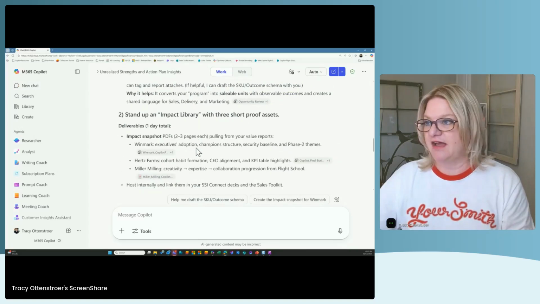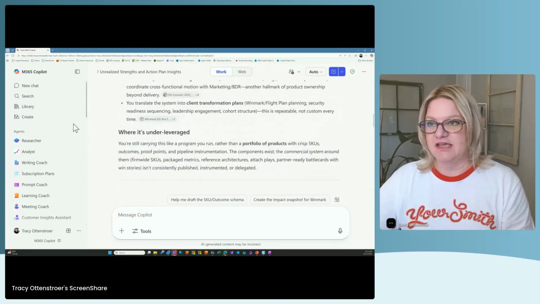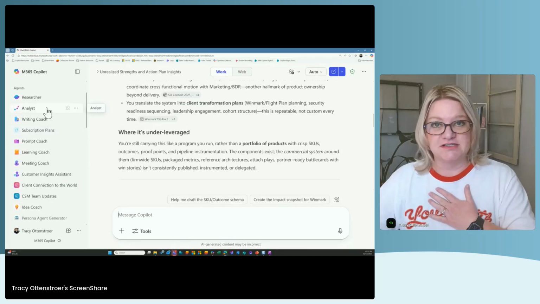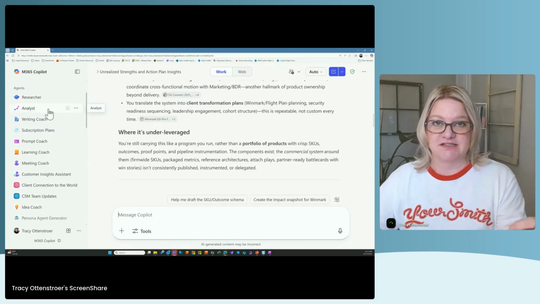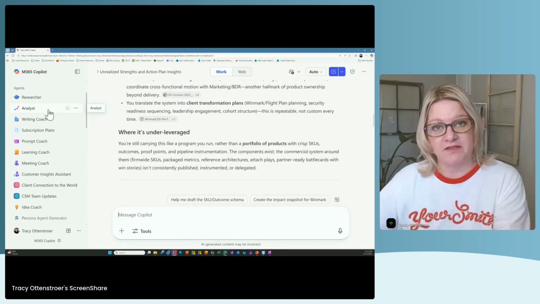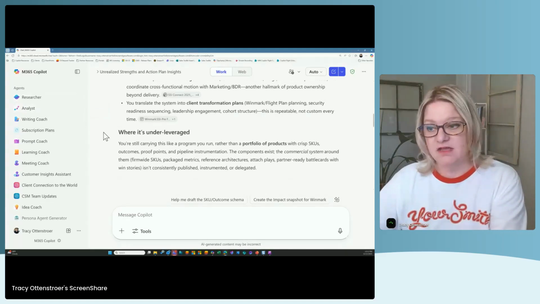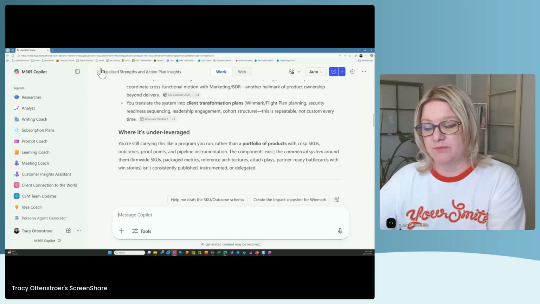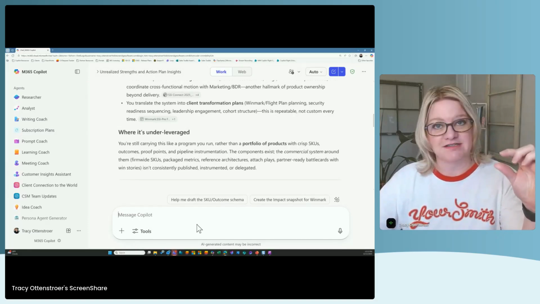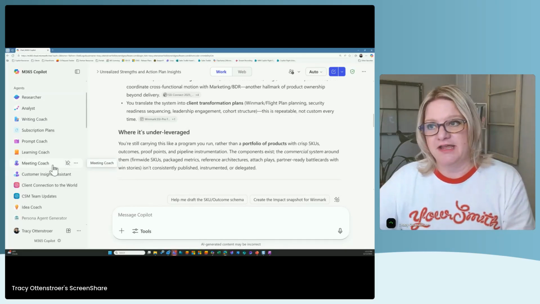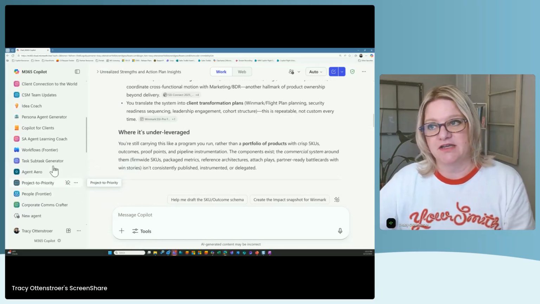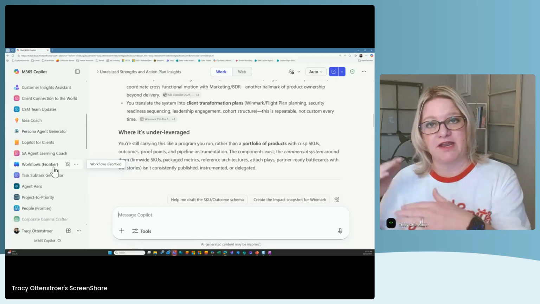The other tip that I want to just provide real quick is, if I had to provide a stocking stuffer, I would say that the agents that I've been building are my stocking stuffers. So I encourage you all to go into the Copilot chat app where I am here. You can do that through a web browser or through the app itself. Make sure it's the one that has the M365 bar across the top, and create your own agents. So I've got a whole handful of them here. Most of them I've created from the Microsoft template one, and then I customize it.